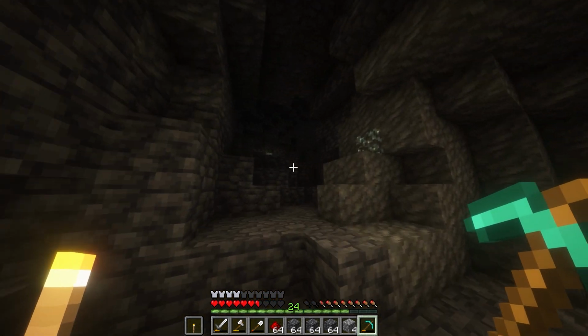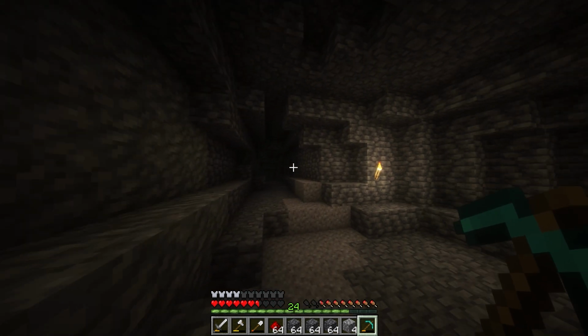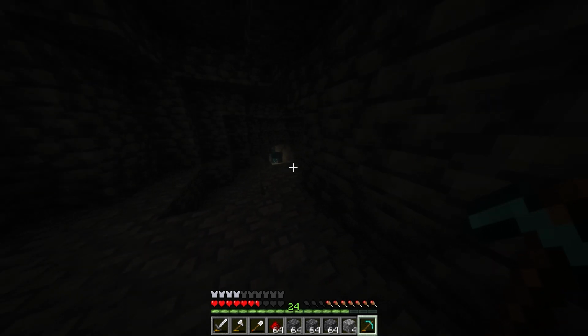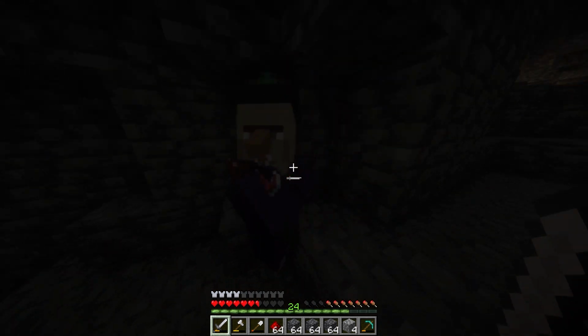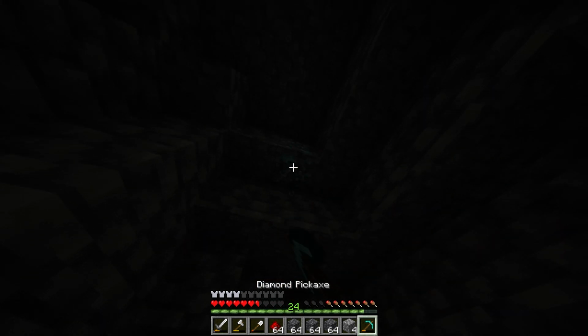Just gonna take a peek up here. I think this is just gonna go in a circle. Yep. Okay, that's the last of our torches, so we're gonna have to run back. Oh, there's a witch here. That's not what I wanted to find down here. Okay. Let's make sure there's not a shrieker. We'll grab this diamond and then we're gonna leave.